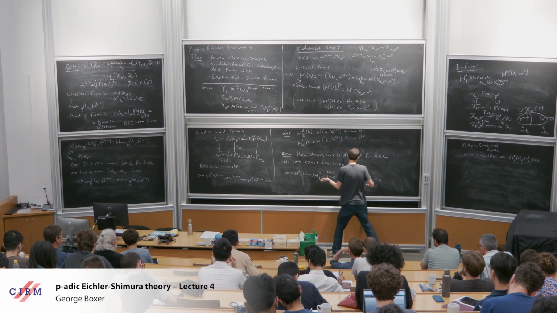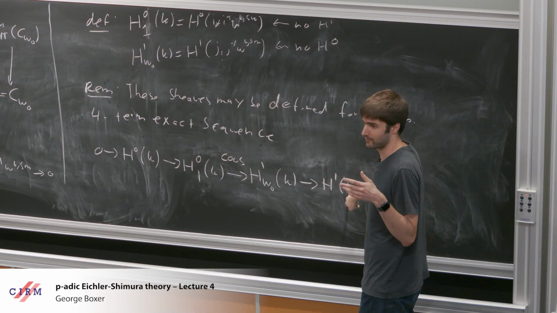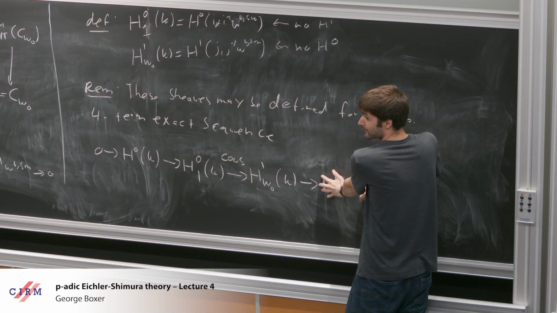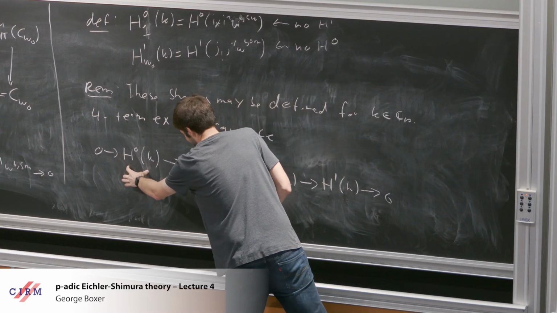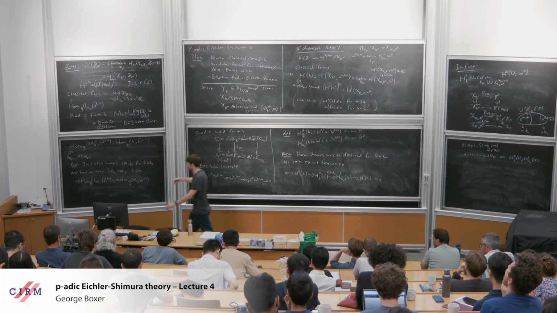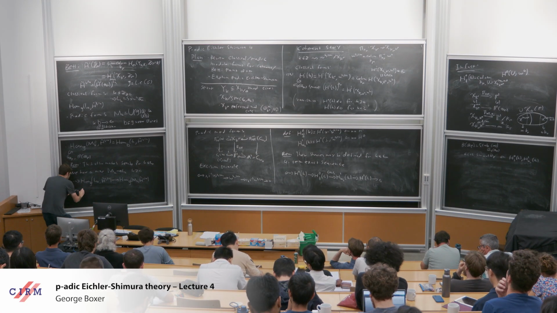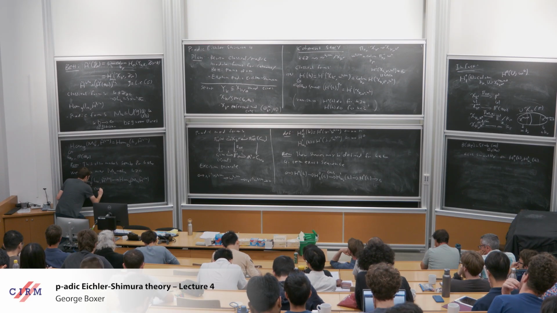You really, for example, assume that k is bigger than or equal to 2, so this thing is 0. You really have this kind of complex computing classical forms in terms of a map between p-adic modular forms. And you'll get a similar complex over here. So I'll just say it here. We can also consider the resolution.